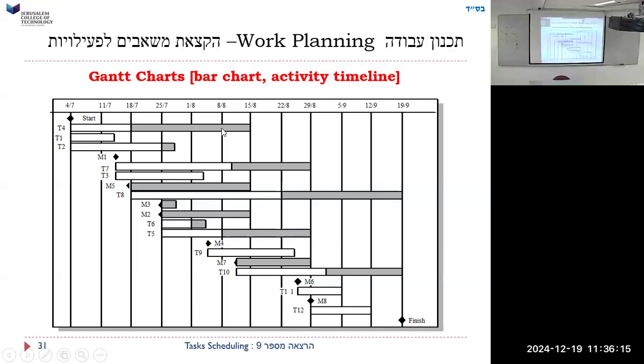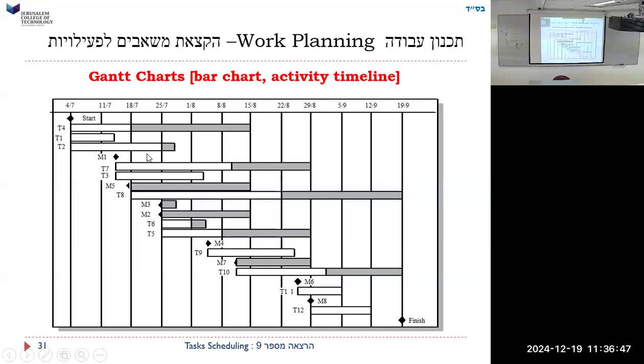Do the diamonds represent significant milestones? Okay, good, milestone, that's what M is. And some tasks have overlaps or gaps in dependencies. One task cannot start until another is complete. So right, in other words, once T1 is finished, then T7 can start, and it's fine if it's at the same time as T4 and T2. Okay, that makes sense.